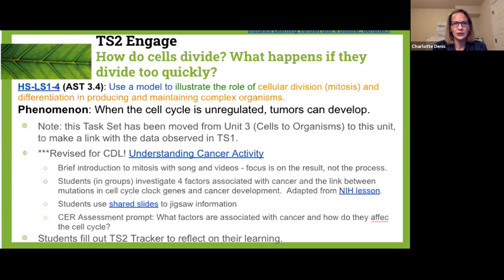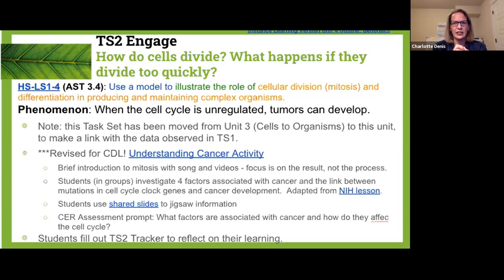There are some online options for mitosis, but the NGSS standard is very clear that the steps of mitosis are not a testable topic. And we felt that the relevance of cancer and how cancer actually develops was more important for us to focus on rather than the steps of mitosis.